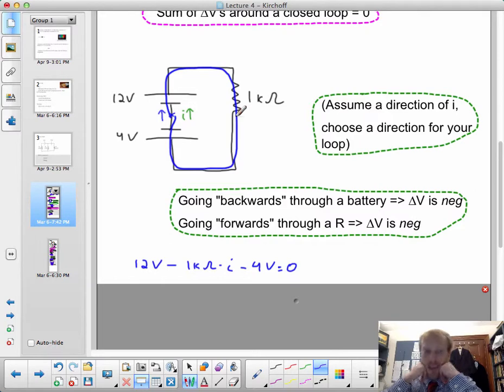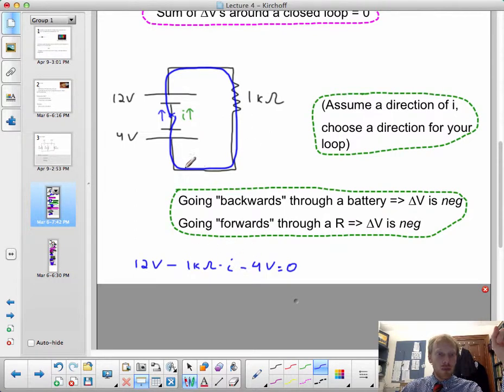And do I gain voltage when I cross that resistor or lose voltage across the resistor? Here's the rule. If the direction you have arbitrarily chosen to walk in is the same direction as you have chosen to call the current flowing, then you will lose voltage. If I'm going from the top to bottom of this resistor, and current is also flowing from the top to bottom, then you can see that I'm falling from a higher voltage to a lower voltage. That's a negative change in voltage. Gain 12 volts, lose an amount of voltage equal to, by Ohm's law, the current through the resistor times the resistance of the resistor, minus 1 kilo ohm times the current.